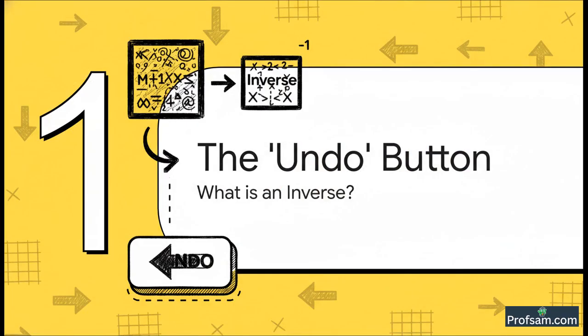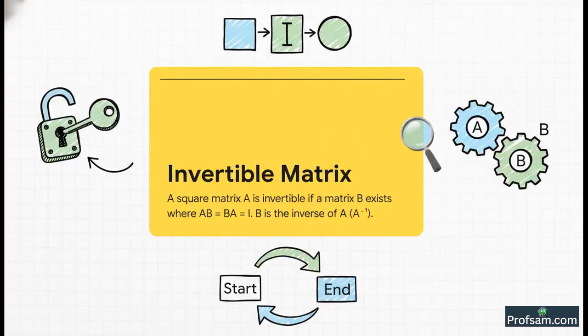Okay, so if division is off the table, how do we solve anything? Well, we have a secret weapon, a special tool for matrices. It's called the inverse. And like I said, it is literally the ultimate undo button. Okay, let's get the proper textbook definition out of the way. I know it looks a little bit scary with all these letters like A, B, I, M, but don't worry. Forget all this for just a second. Let's break it down with a super simple example that you actually use every single day.